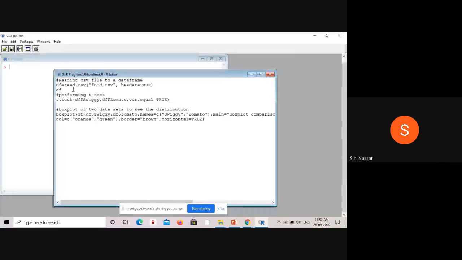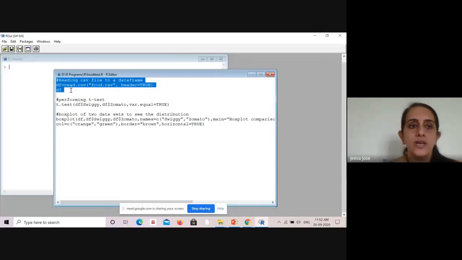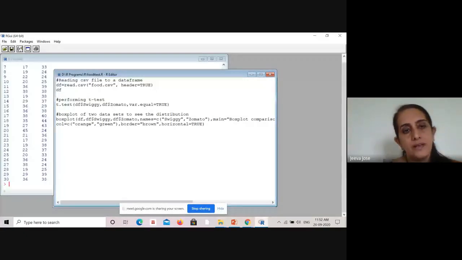So what I'm going to do first is read the CSV file, because I want to find out whether there is a difference between the mean delivery time of these two food apps or whether the mean delivery times are similar. So I'll initially read the CSV file and fetch it into a data frame. Okay, let me check that my data frame works properly. I have just run this code.